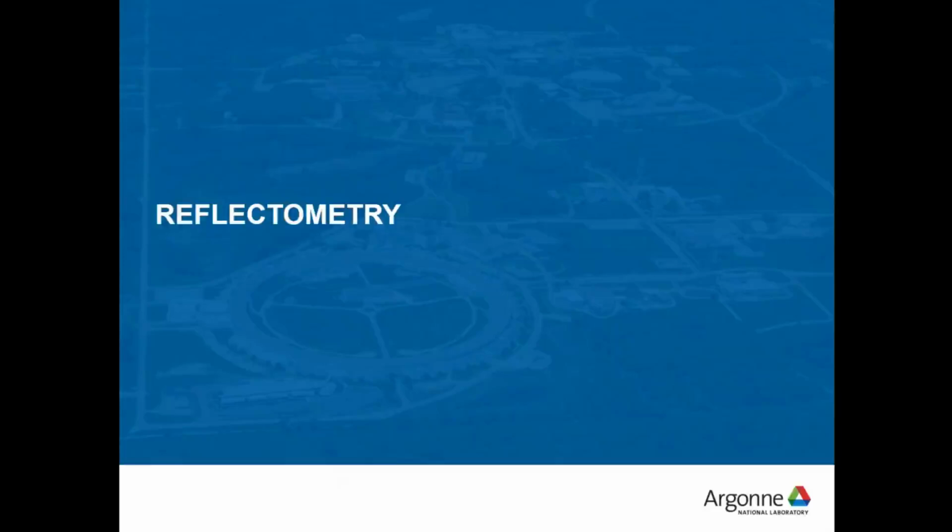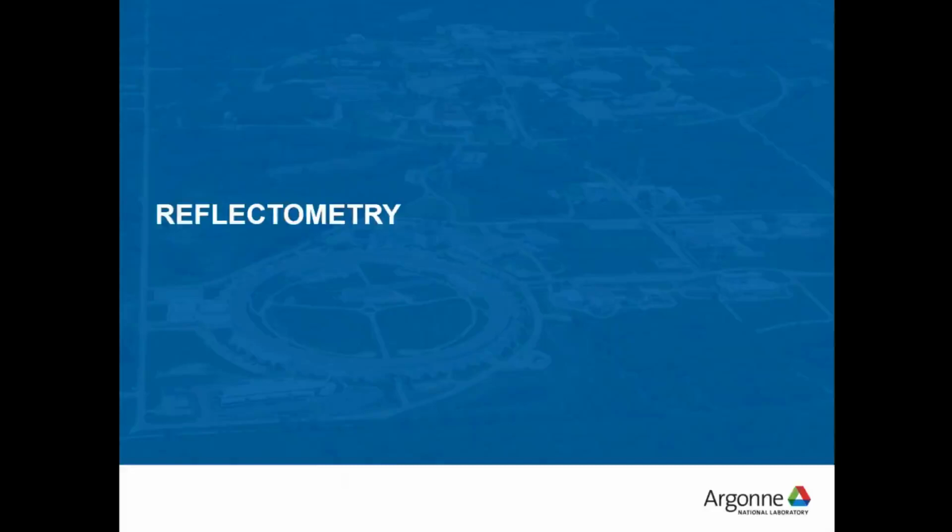Now, you might ask, where am I going with this? I want to remind you that the name of the package is GSAS, and that stands for General Structure Analysis System. So small angle scattering and reflectometry are parts of the structure analysis, and that's why it all belongs together.